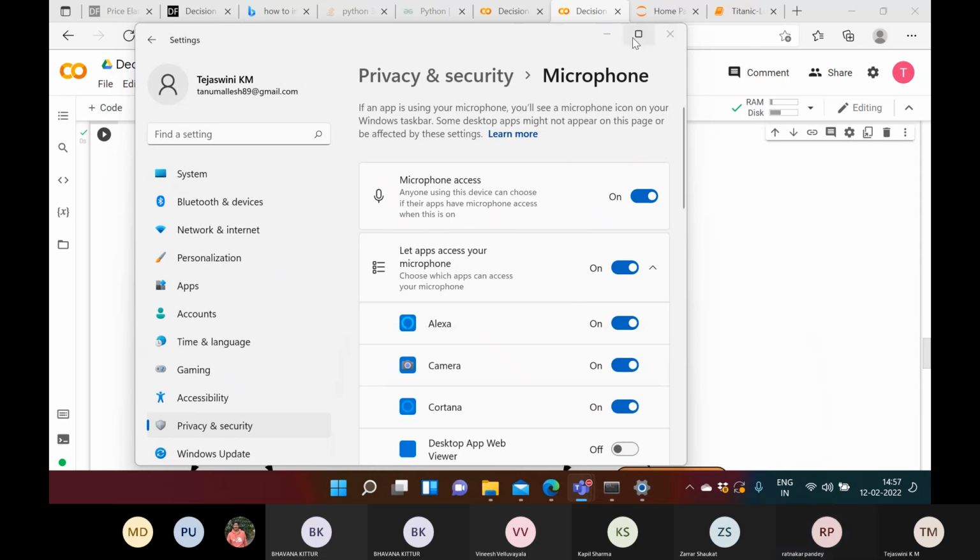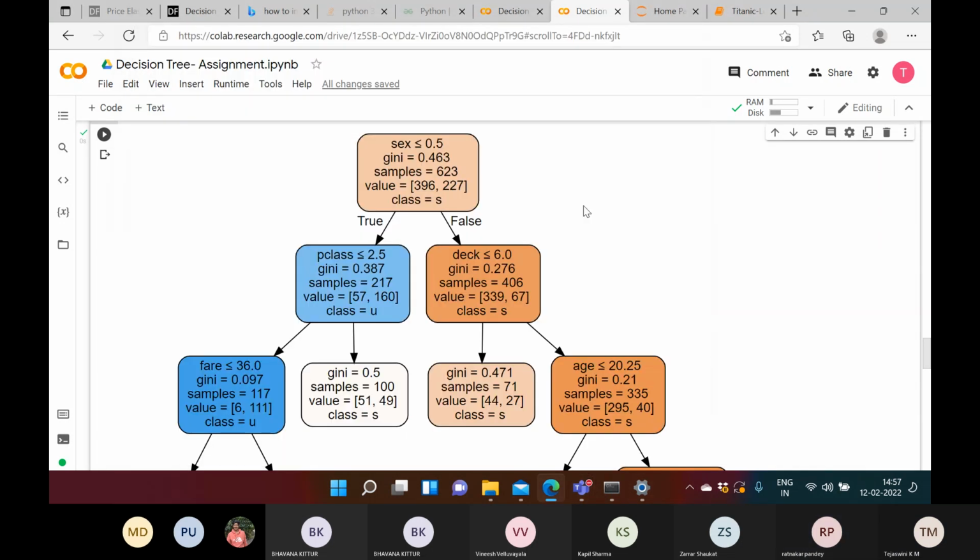Right, so you're looking at the gender less than or equal to 0.5, right? That means basically it's a female, which is the left side, which is correct, right?